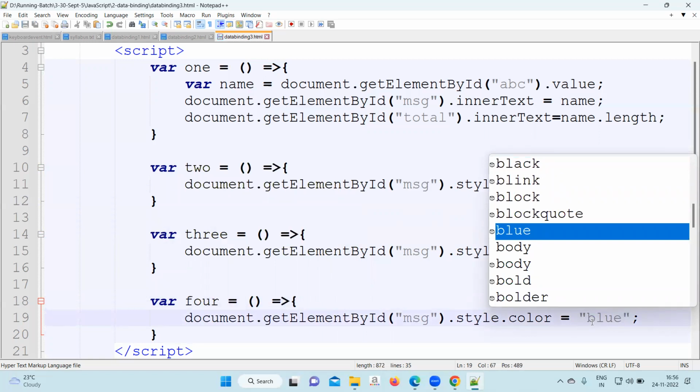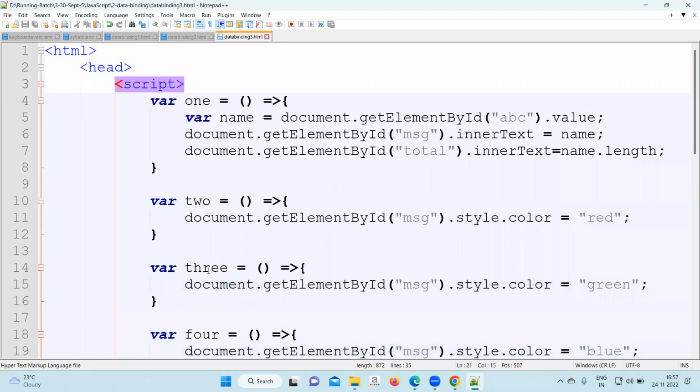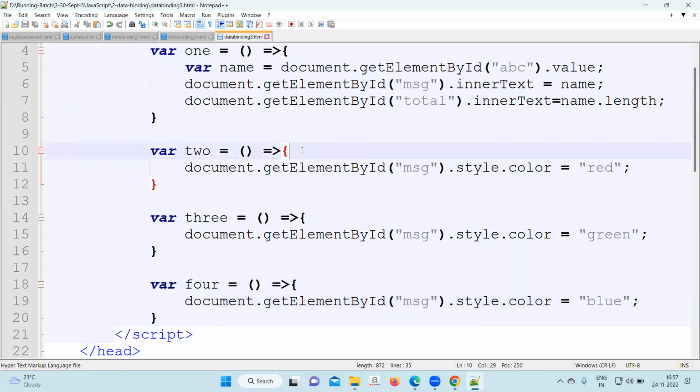Click on each button. Right? Hope ready? Let us come to the browser. You write it slowly, then we'll see.